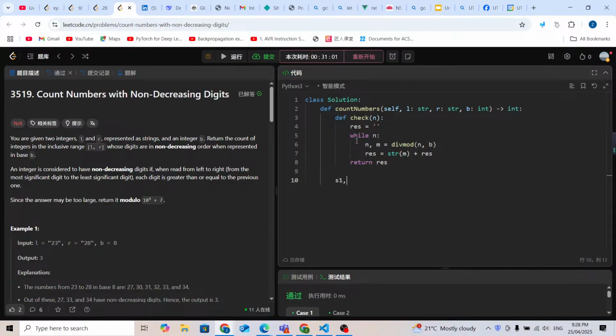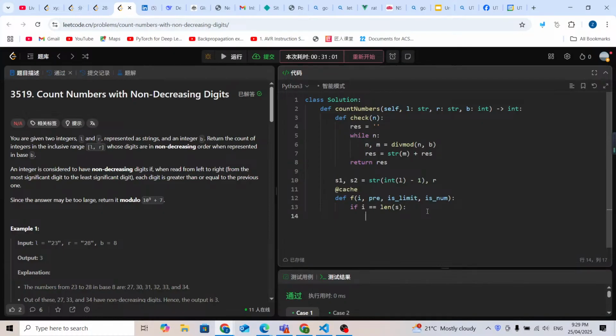Now let's prepare two strings, S1 and S2. S1 is going to be the string of the integer of L minus 1, and S2 is going to be R. And now let's finish the template of this DP. We define function f, with the index, an array for the previous digit, because we want to keep it non-decreasing, always in increasing order, and also limit and num.